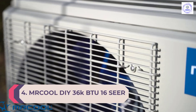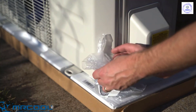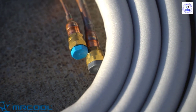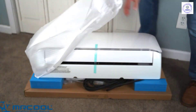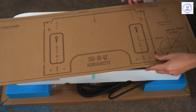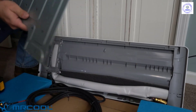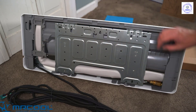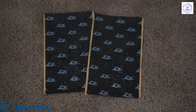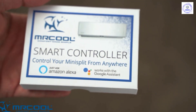Number 4: MRCOOL DIY 36K BTU 16-SEER Ductless Heat Pump. MRCOOL produces a high-value range of split ductless heat pumps, and this powerful model is rated for 36,000 BTU output. Installation is simplified with a comprehensive kit that includes 25 feet of cable, connectors, and a charged air handler. The fan runs at just 31 to 45 decibels depending on speed. In addition to warmth, it can provide cooling down to 5 degrees Fahrenheit. The standout feature is Wi-Fi control in addition to the standard remote — a free app allows monitoring and controlling heat or cooling via smartphone. It also integrates with both Alexa and Google Assistant smart home systems, and the unit will remember previous settings and restart after a power outage.